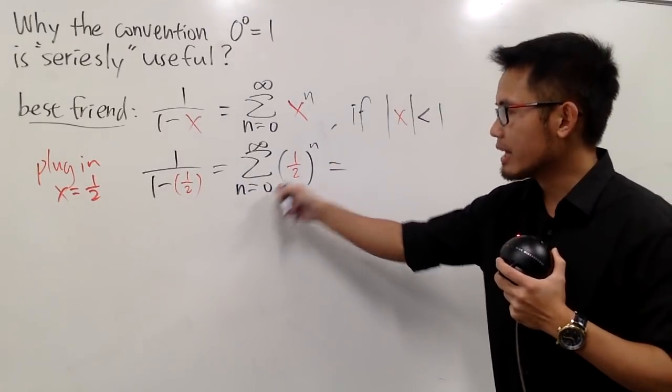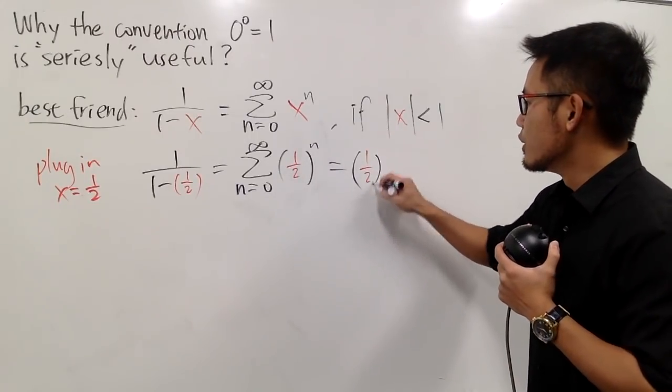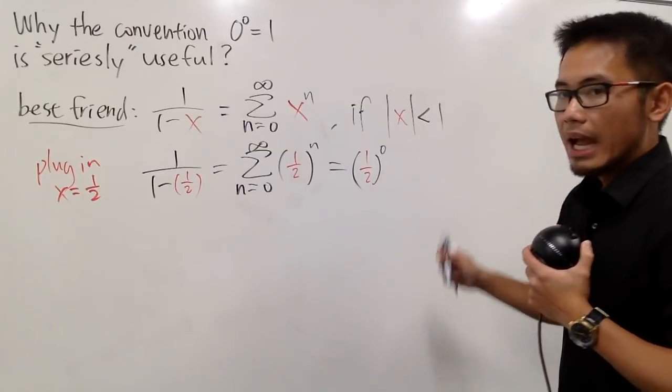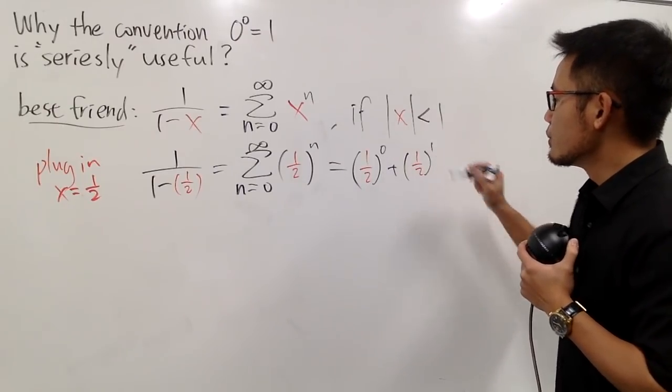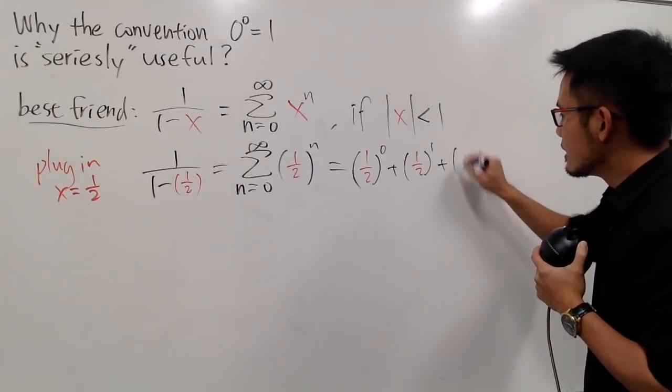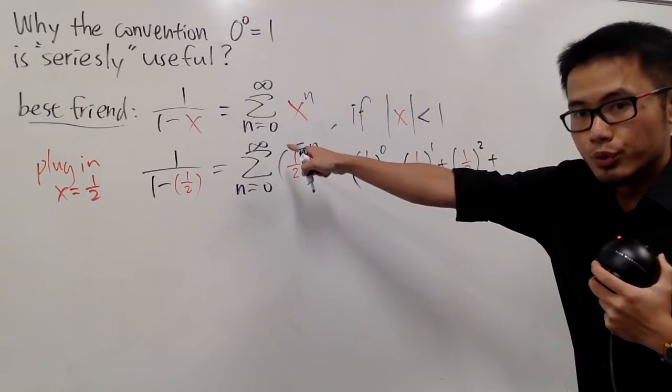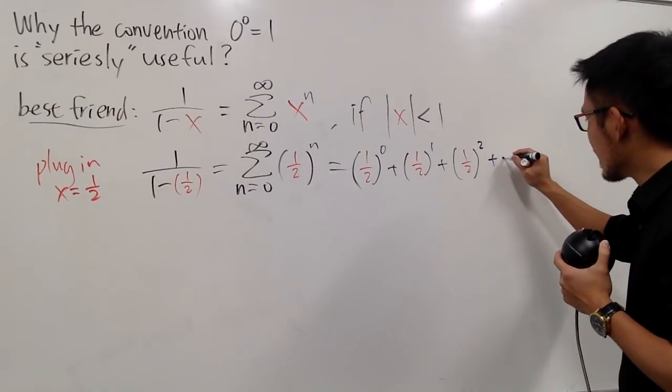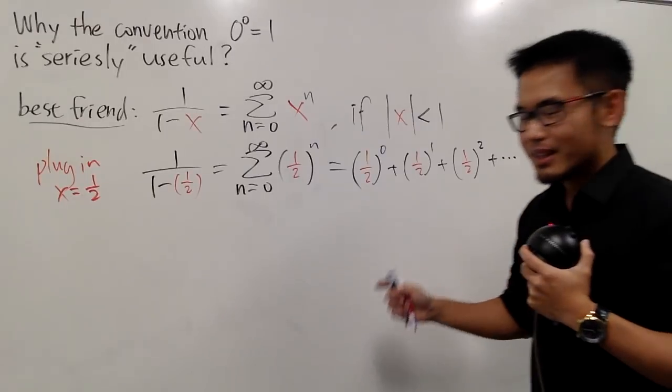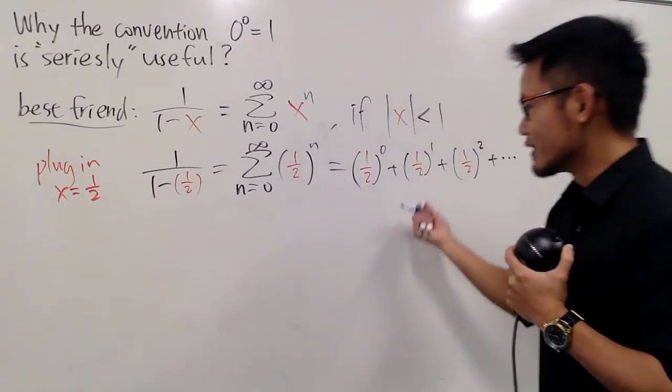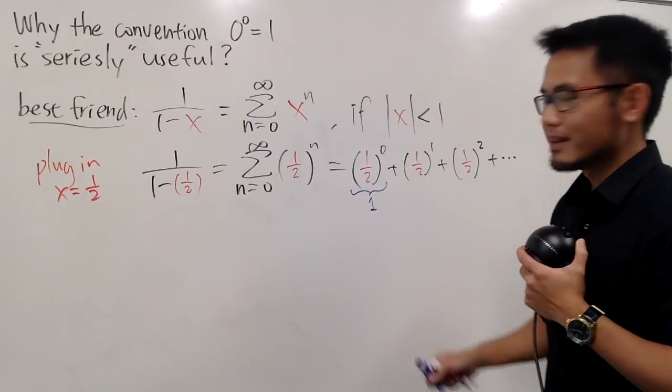If you would like, you can just write this down. The first term is you're plugging 0 into n. And keep in mind of the order, I let x be 1 half first, right? And then I will plug in the n values. So the first one is going to be, we have the 1 half to the 0 power, and then the next one is going to be plus 1 half to the first power, and then 1 half to the second power, and because you have infinity, so you put down the dot, dot, dot. And you can work this out. And pay close attention to what's the first term. This is 1 half to the 0 power, and this is equal to 1.